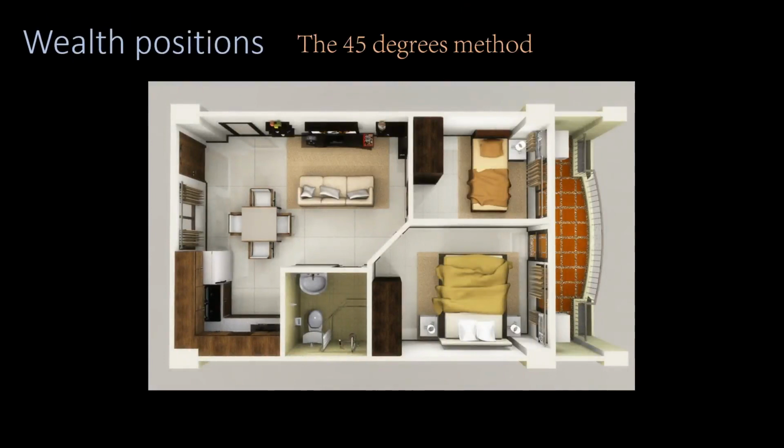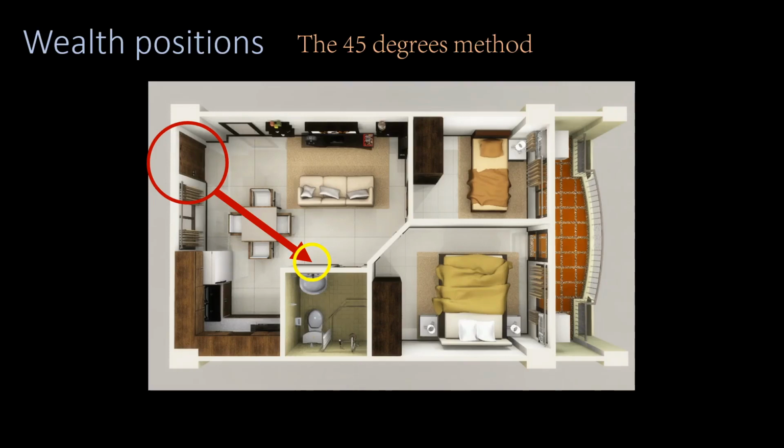So we look at another example here, which is a small, tiny apartment. This one's a little bit easier to tell because I can see all the furniture that's already in there very clearly. That's the main door. Come in 45 degrees. That area looks like a really good place for a wealth symbol or your wealth neurographic art drawing to go.